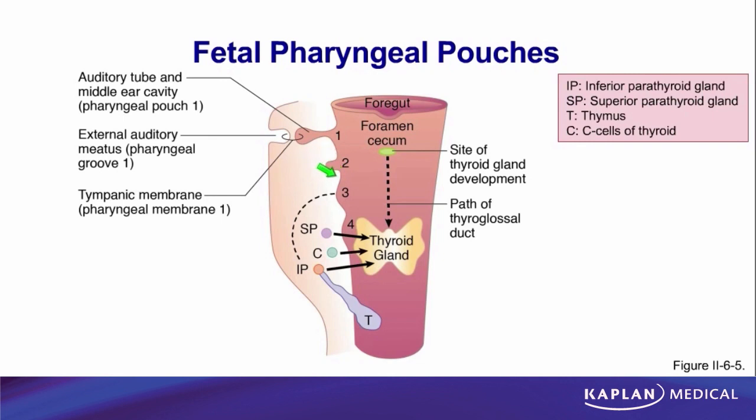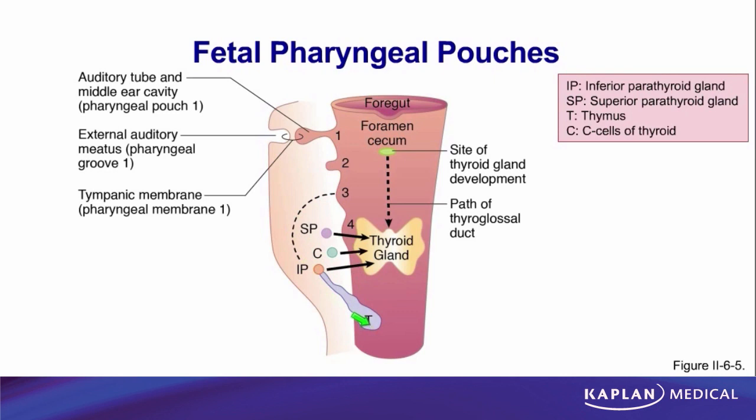Okay, so that's the second pouch. With regard to the third and fourth pouches, the cells that underlie those pouches become important things, but they don't stay where they are, they migrate. So the cells underlying the third pouch migrate downward, shown by that arrow there. Some of them come down this far and then head medially. They're going to become the inferior parathyroid glands, and others keep going even further inferiorly, all the way into the thorax, to become the thymus. So these cells, primarily neural crest, probably some mesoderm as well, underlying the third pouch, become the inferior parathyroid and the thymus. Okay, but they have to migrate to get to their respective positions.